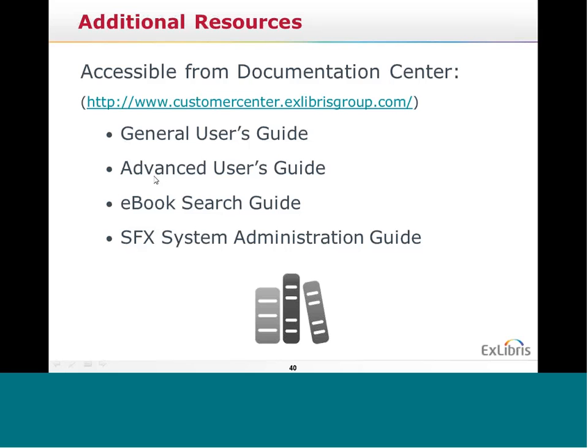The Advanced User's Guide will have information on making A to Z list customization changes on the server, such as for color or font changes or changing the header that appears at the A to Z list to be your institution's own logo. And then additionally, I have the Systems Administration Guide. This will have more information about the RSI and A to Z indexing jobs that were mentioned in this session. And we'll discuss them more in the System Administration session.